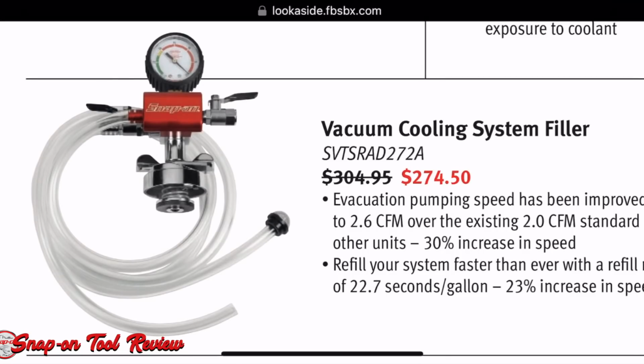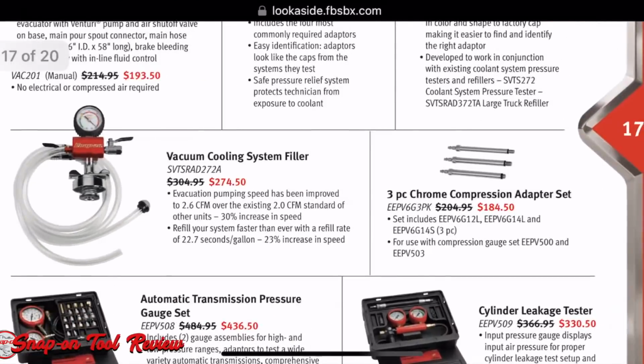One of the best tools you'll ever own. Absolutely, hands down, guaranteed. If you don't know what it is, then you don't need it. But if you do know what it is and you want it, get it now.